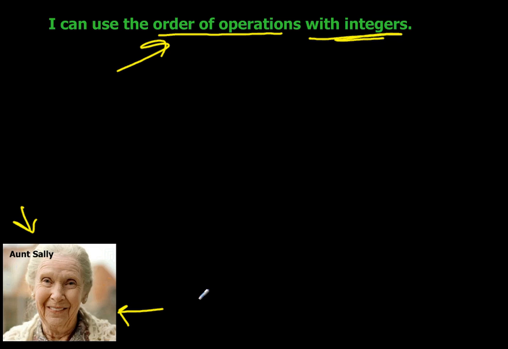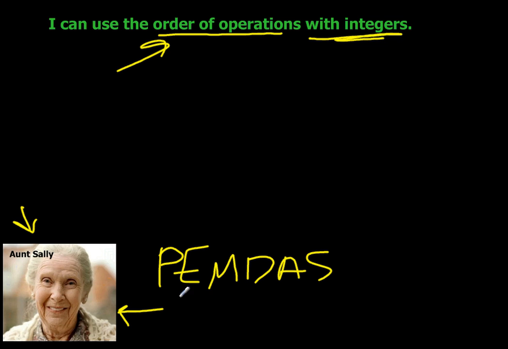Oh dear, I would love to. Remember, we use PEMDAS. The P is for parentheses. The E is for exponents, those tiny little numbers. You do those right after your parentheses. And then remember, honey, we always talk about multiplication and division.